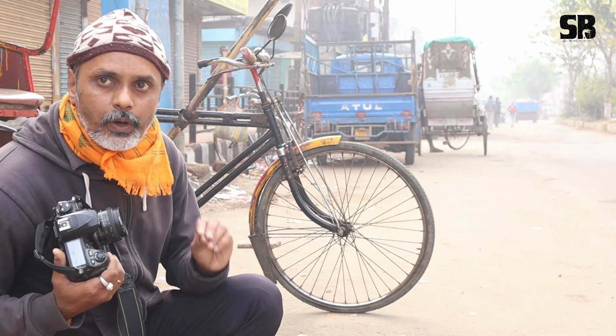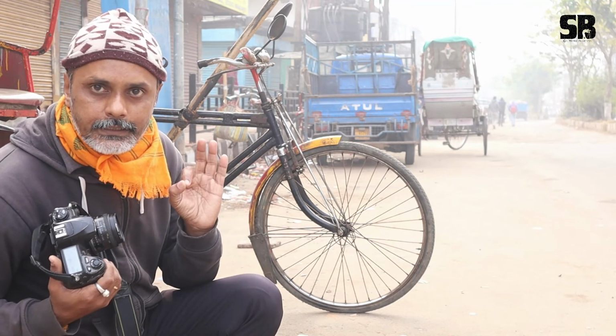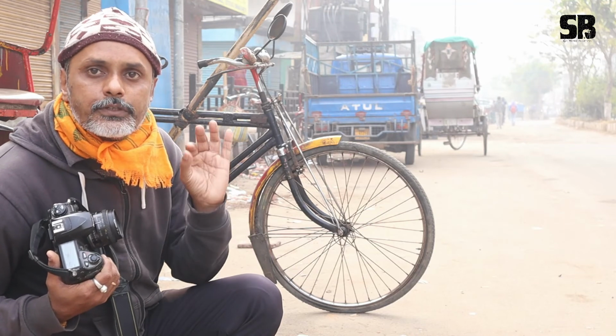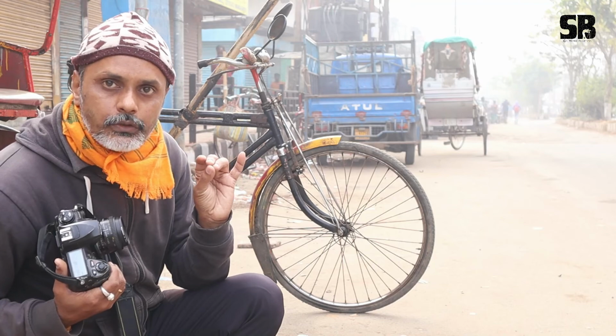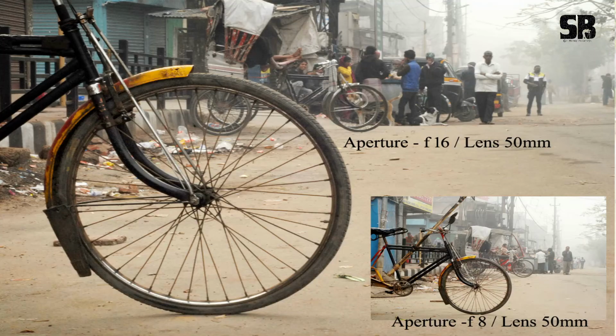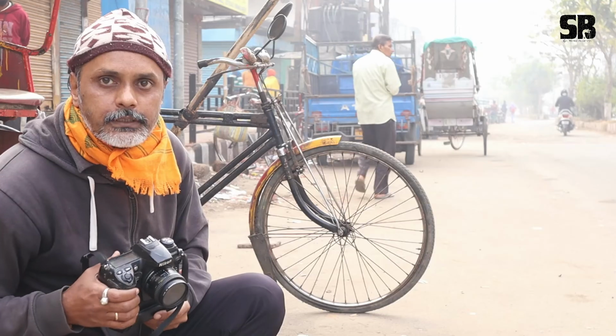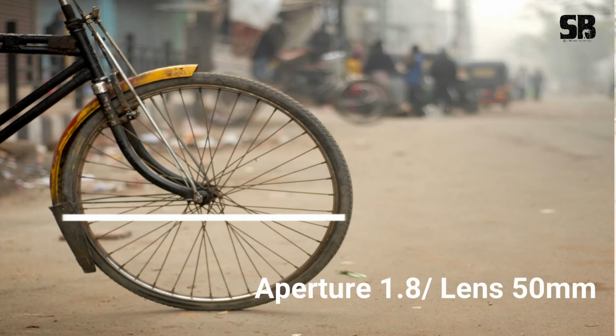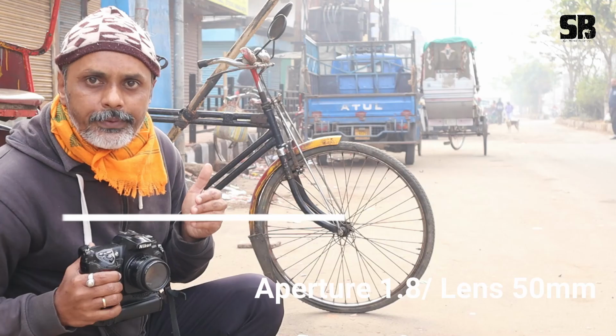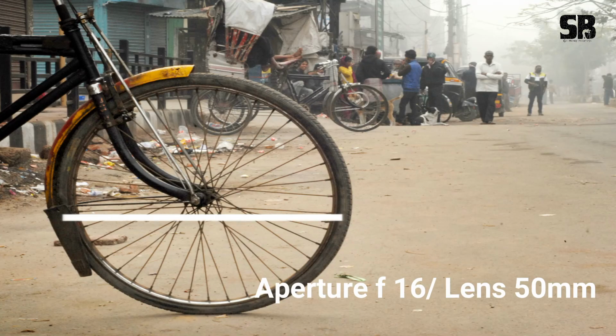In depth of field, what is important is distance, then comes aperture, and also the ISO with the light setting. So that is all about depth of field, and the variations will give you good pictures as well. So with this practice, let's use the parameters of depth of field to make our pictures better.